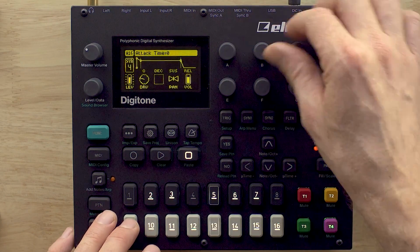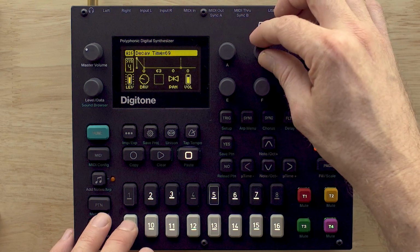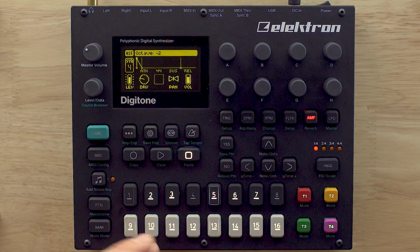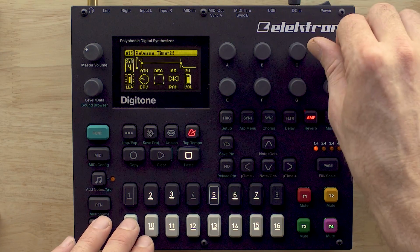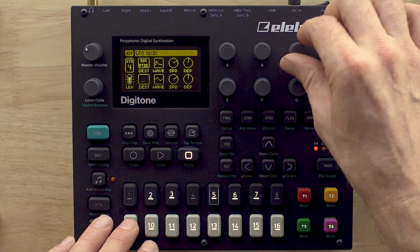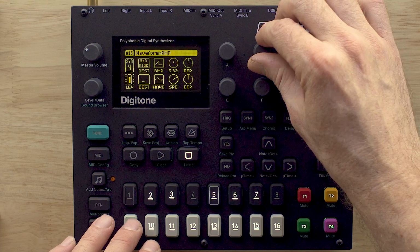If I turn this all the way down here, we've just made a percussion. That's what the kids call it, right? A percussion. But we don't want to do that. So let's go ahead and turn our speed back down.